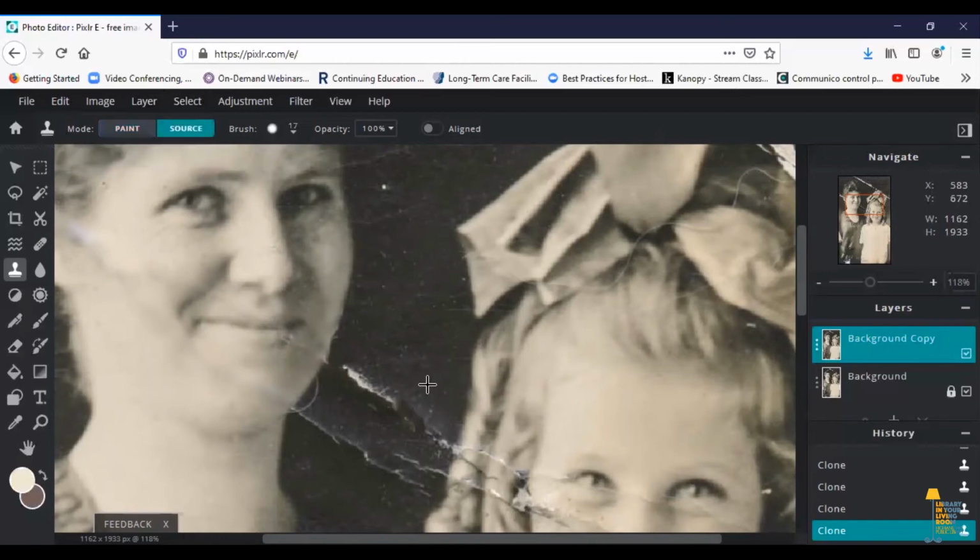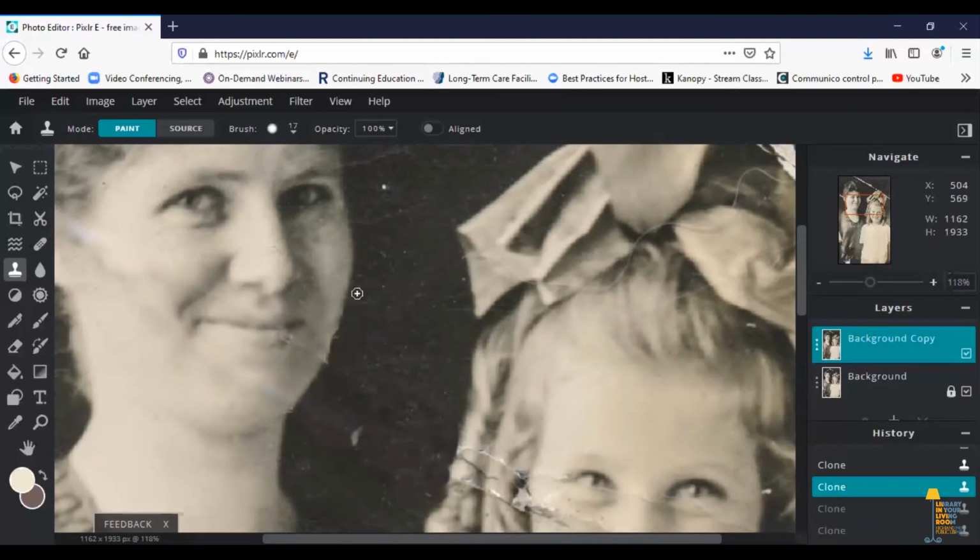I'm going to grab another source a little closer here. So it replaces it with a duplicate of whatever the source area is. Since there's a fine crazing in there, we're going to pick up the crazing in our repair. But that doesn't matter that much because it's just the background. So we'll get a little more. There we go.